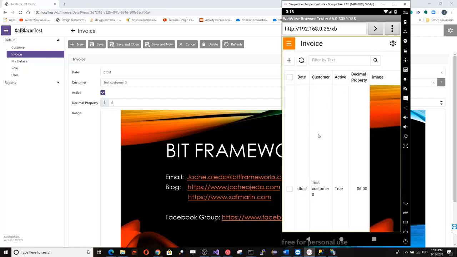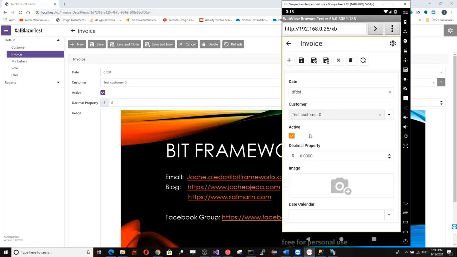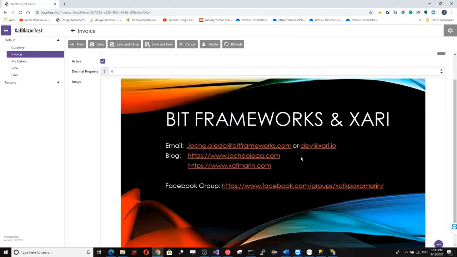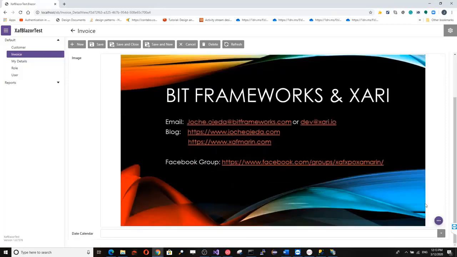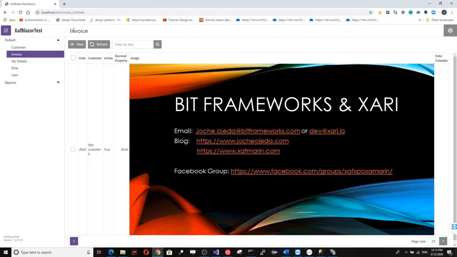Okay, let's continue. What else can we see here? The image. Oh, you saw that? I removed it, went back, and it didn't even ask me for any confirmation. Hey, your object has changed, do you want to save? So I think that's not working. Let's try here on the web version. We remove it, we go back. Yeah, no confirmation message or anything.